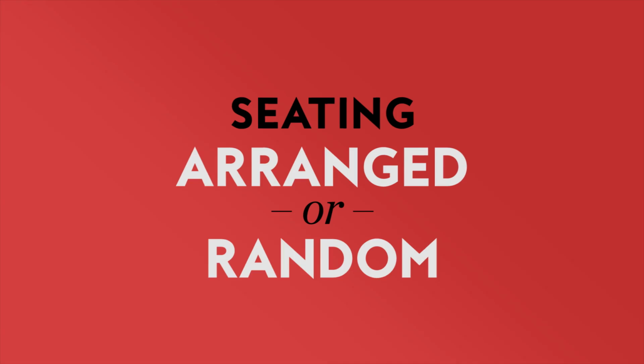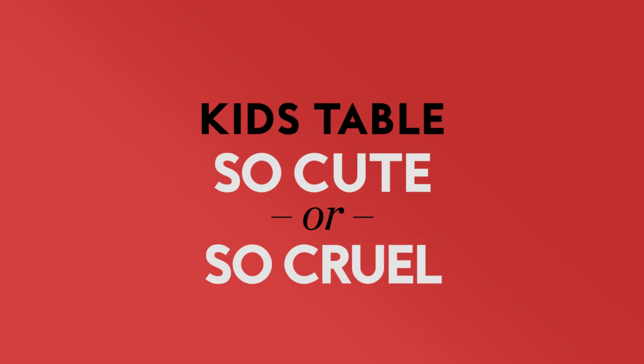I love to mix the two. I'll take a Crate and Barrel plate and an antique china dessert plate and put them together. They look great. I'm big on arranging the seating because I always put the most talkative people opposite each other, so it makes a really good conversation. If the two most talkative people are next to each other, then they talk to each other and everybody else is excluded. So, seating.